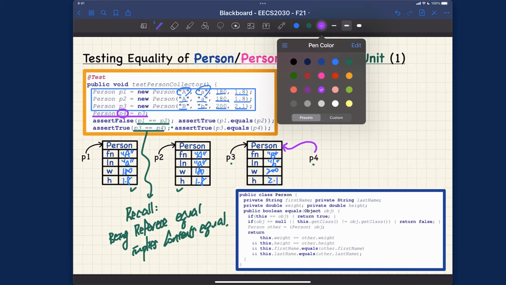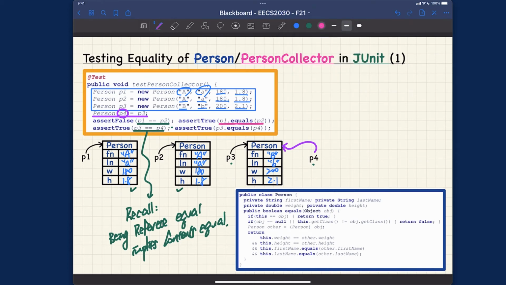The first one over here, let's say P1.equals(P2). Now what's the dynamic type for P1, the context object? Apparently it is going to be Person. That means we're going to call the overridden version of the equals method in the Person class, which is over here. Let's now box it just to let you know which one we're calling. This one here. Based on the dynamic type for P1, we're going to invoke this version here. And let's see exactly how it is going to be executed. So we're going to execute this block of code.